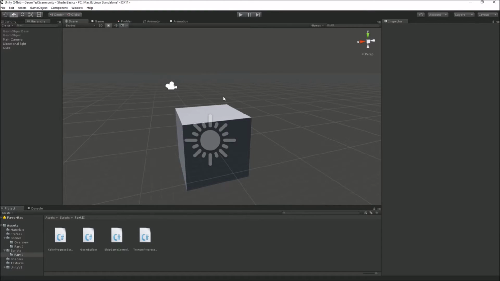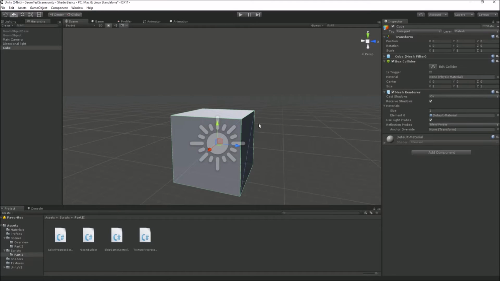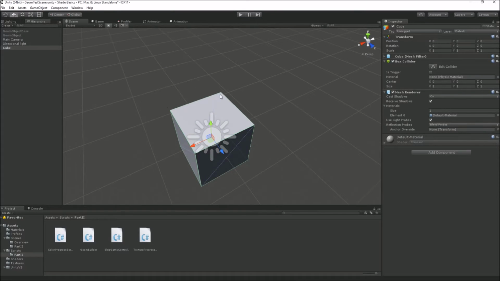Where was I? Yeah, so a normal is effectively the direction the point is facing. For each one of these faces we'll have 1, 2, 3, 4 vertices for that face, but also 4 vertices for this face, and 4 for this face. That means there are actually 3 points at each corner, and it's the way it's structured. It's possible that there could be 3 points, it could be 1. We can probably have a look at that later on if we get a chance. But in the basic cube you get with Unity, that's going to be 3 points there.